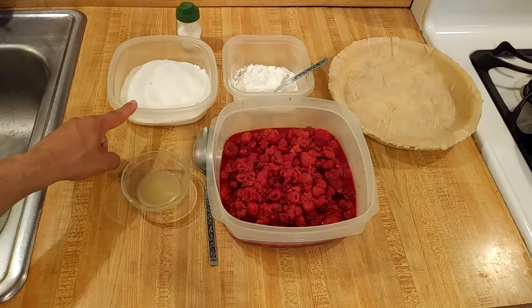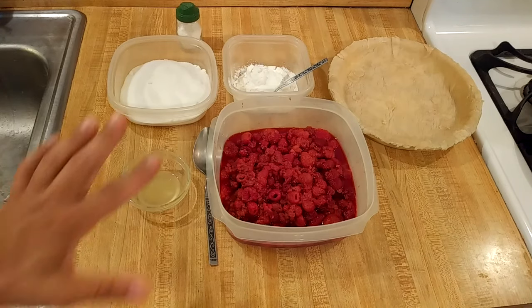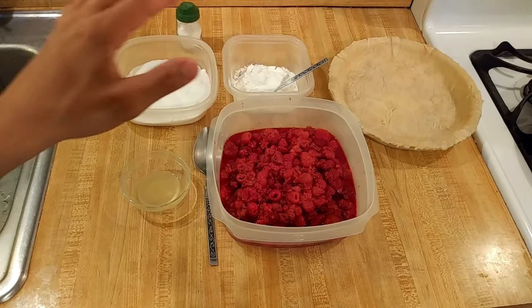I have 1 1/4 cups of white sugar, as I measured 263 grams. When I was researching this recipe, some of the other recipes call for 1 1/3 cups of sugar. I think you could, but honestly, I think 1 1/4 cups is the sweet spot.